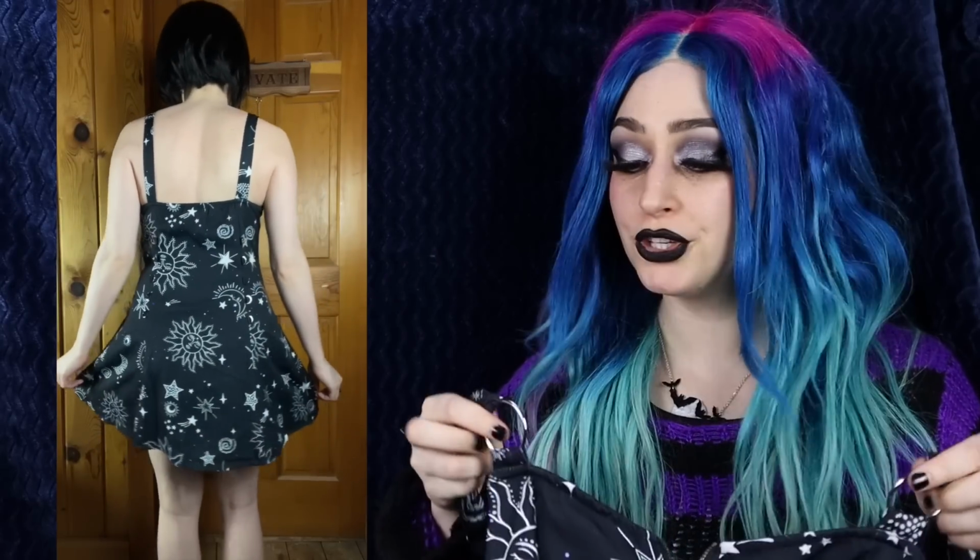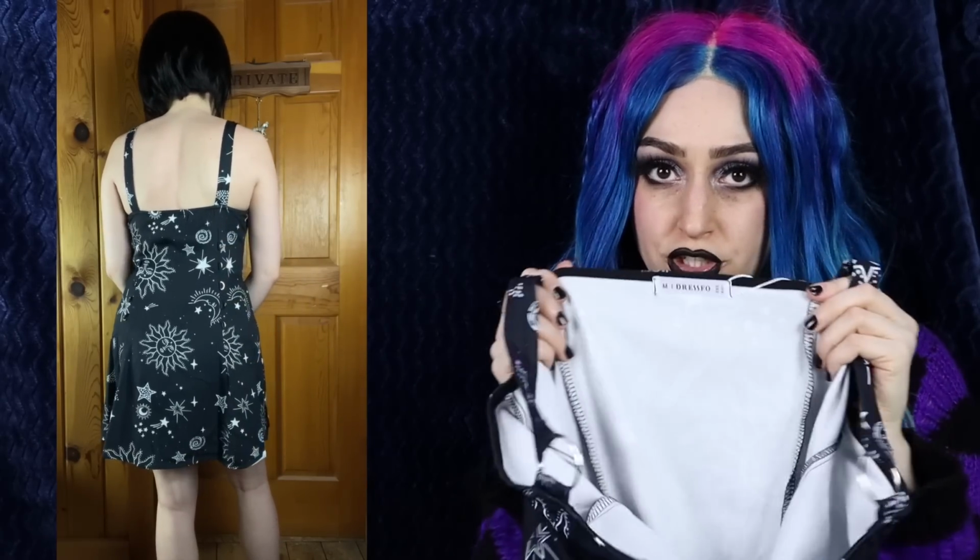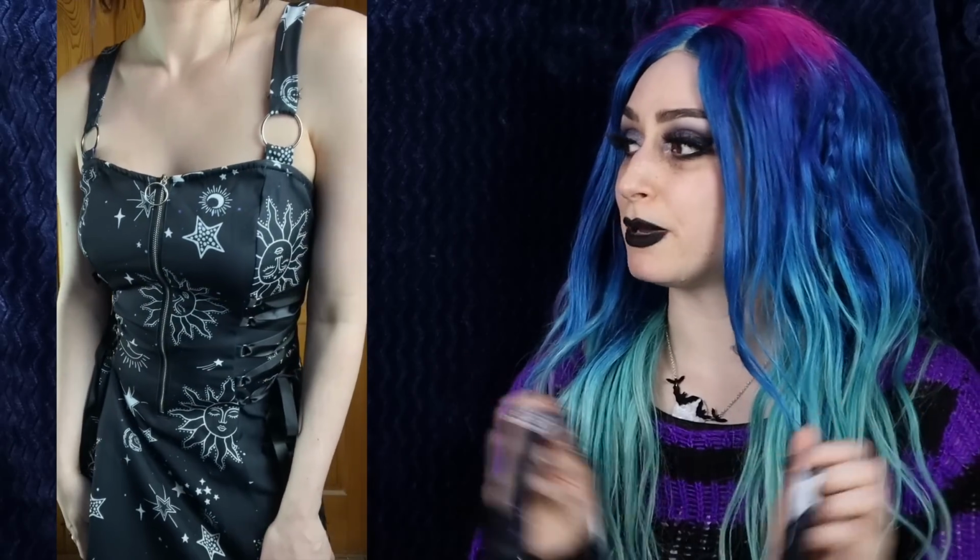It has a zipper that goes up the front of the dress with an attached O-ring. Then we also have 2 larger rings for either side of the straps, which are not adjustable and are not very stretchy. We do have some stretch and a ruched part in the back of the dress, and I absolutely love that we have D-rings and lace-up aspects on either side of the hips. Love that. I was surprised by how short this dress is. I think this might be better for like a beach cover-up or something like that, or to be worn with leggings or shorts underneath, and I love it. I just wish it was stretchy.